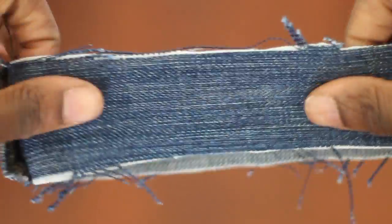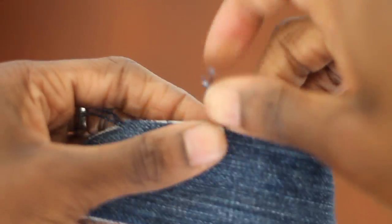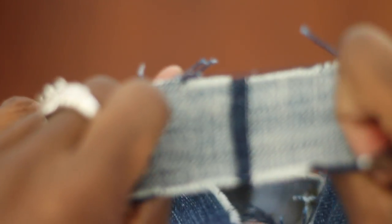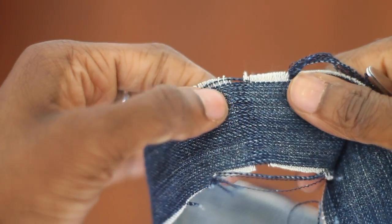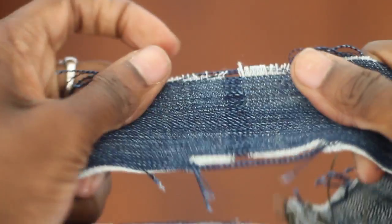Now that the velcro is on nice and good, you want to customize your choker. I like mine distressed, so I kept pulling it and adding little details. I used a tweezer — I usually customize denim so I know the tweezer method — but if you don't, that's fine, you can just pull it. I added little line designs by removing some of the white threads. I thought it was pretty cool, but feel free to customize yours however you like.